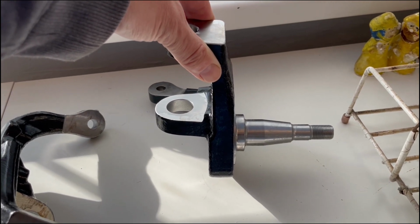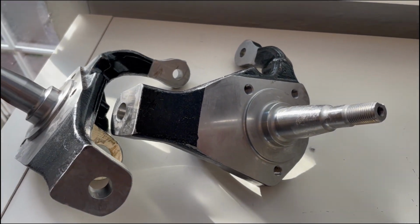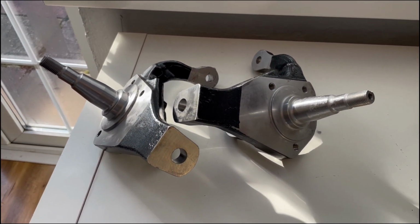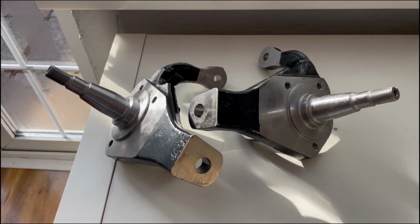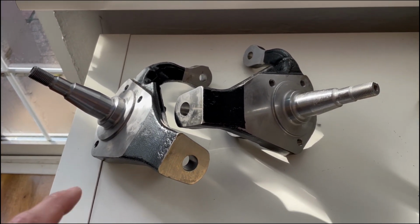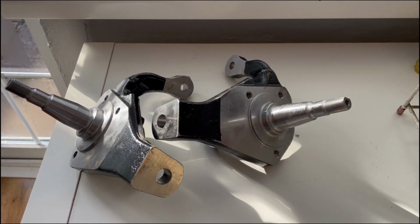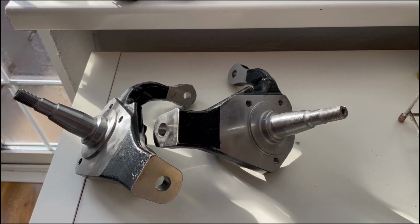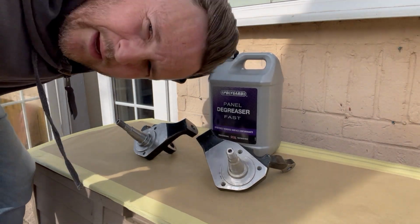So the whole reason I decided to lower my Beetle and put the Sprint Stars on it was because these EMPI zero offset drop spindles are now available, because I didn't want to fit a narrow beam to it. I just wanted a mild drop, and these drop 2.5 inches. So we're going to get some paint on these and see how we go. The first thing I'm going to do is get some paint.